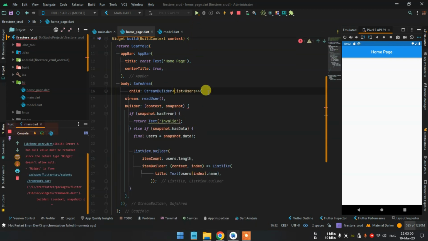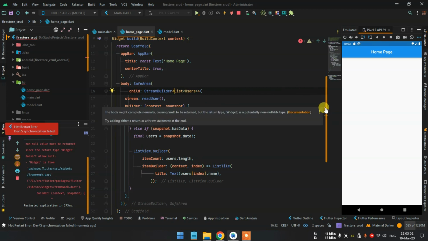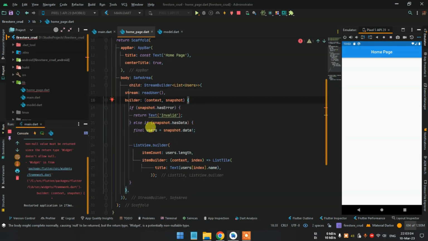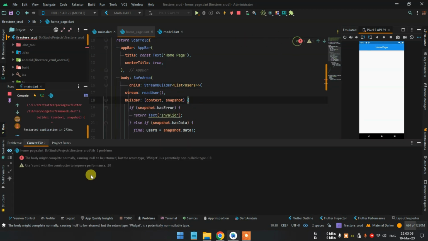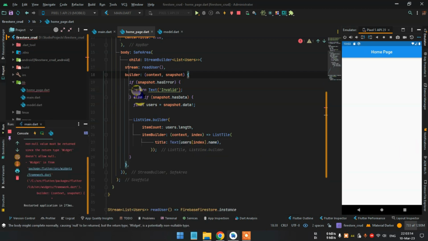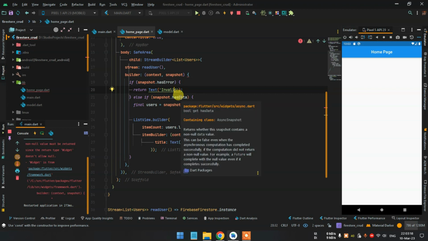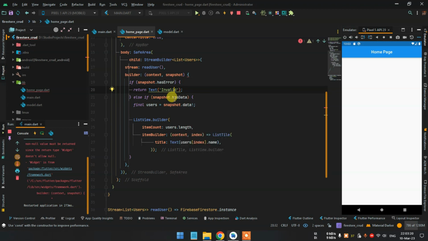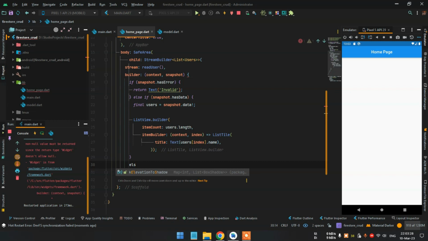Let's run the program. There is an error. Let's see what it is: the body might complete normally, causing null to be returned. If it has an error it says invalid, else if it has found data, it shows the data. If neither works, you have to create an else.